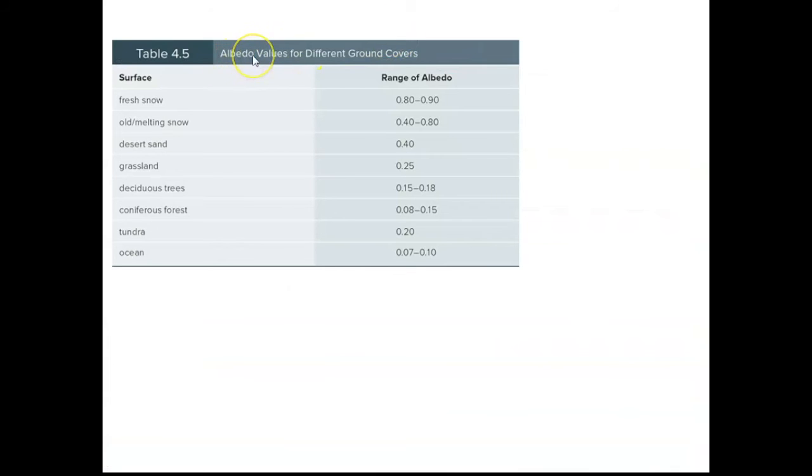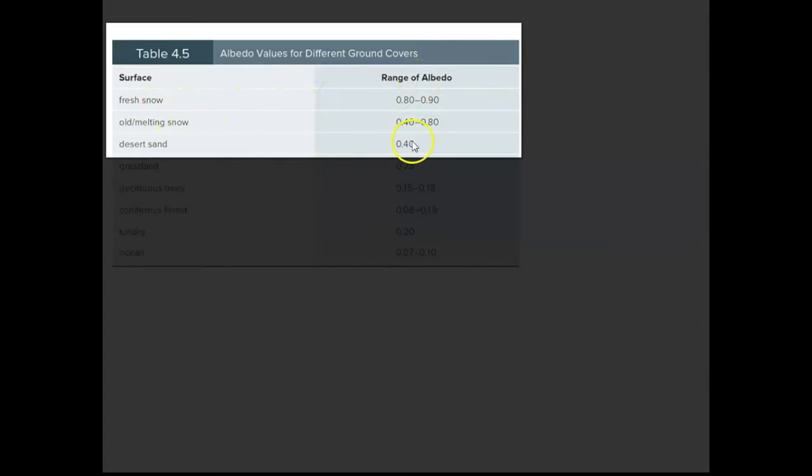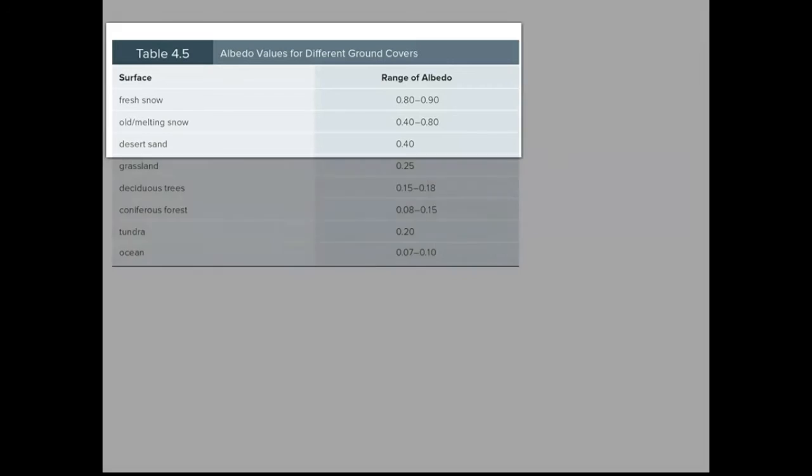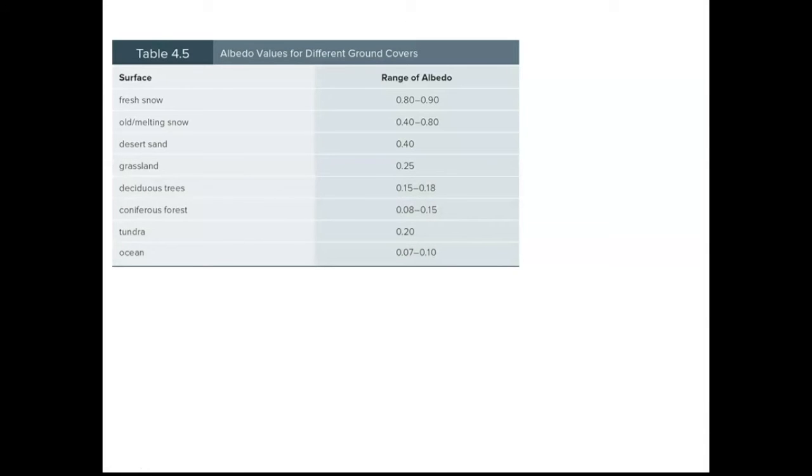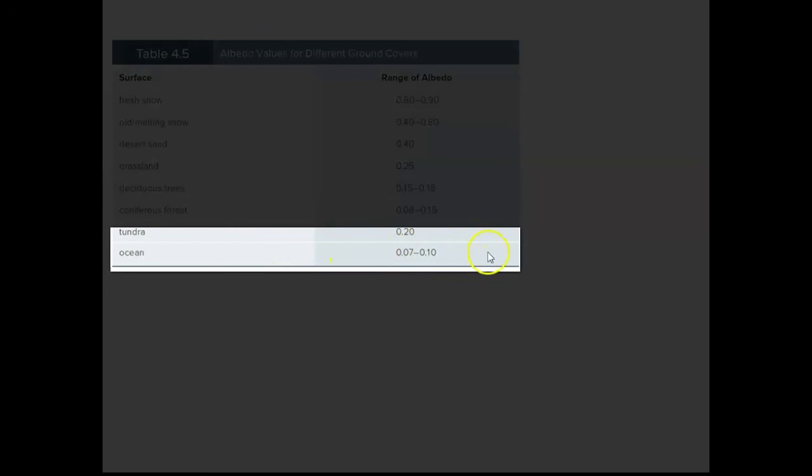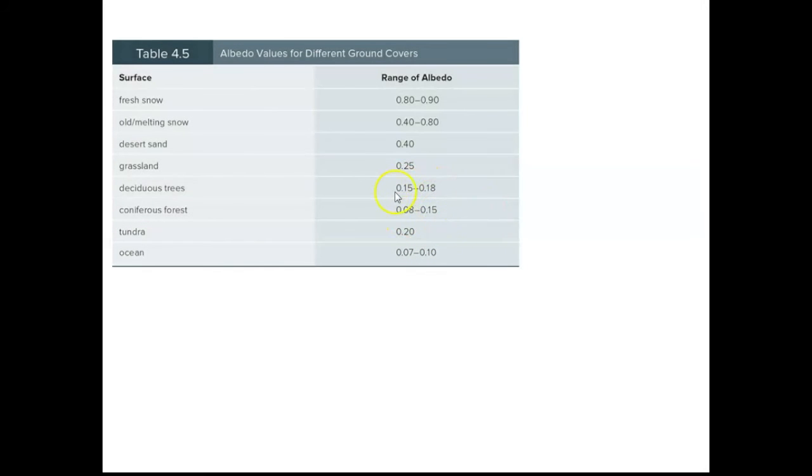Albedo, this is reflection off surfaces, and albedo can have both warming and cooling effects. Mostly cooling though, if the reflection is off of snow or sand. So what happens when the polar ice, the North Pole glaciers, are melting, as well as the South Pole? Warming effects there, because when ice melts, then you have darker ocean water, and so ocean does not reflect as much, and neither do these darker trees and forest or grassland. So this is all kind of unknown exactly how these variables will come into play. It depends on what humans do.